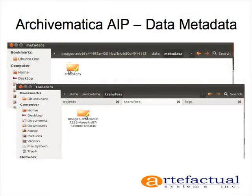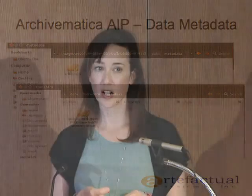And then in the metadata folder, this is where you would actually see all of your transfers. So remember I mentioned you could make several transfers into a submission information package. If you had several, they would be here in this transfers folder. And then if you open that transfers folder up, you would see every transfer that became this SIP. And then within each of those, you would see another objects, metadata, and logs folder. And that would have all of the METS information of the original order from those transfers. So even if you had deleted things or changed things, you would always be able to go back to that original order, which as archivists is very important.